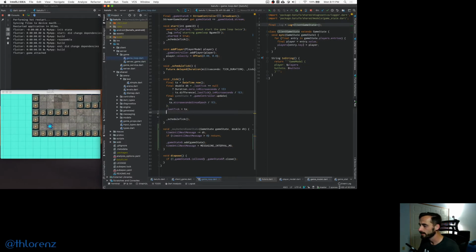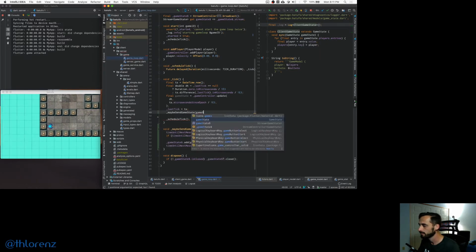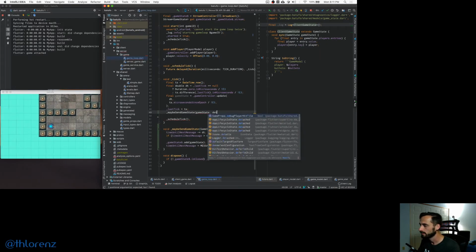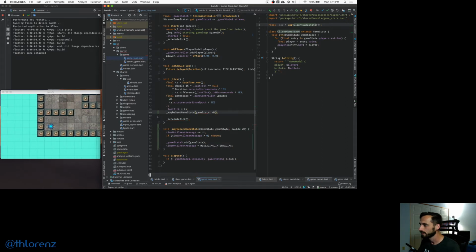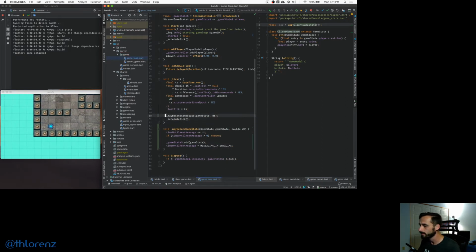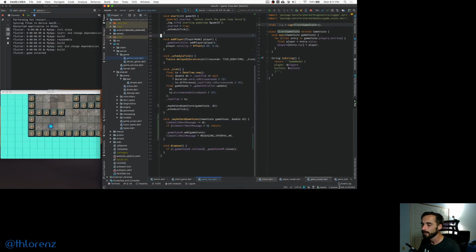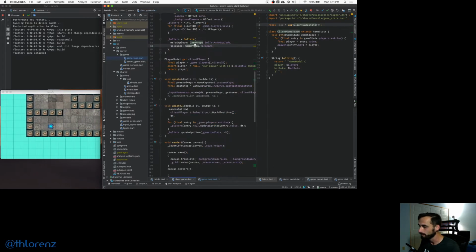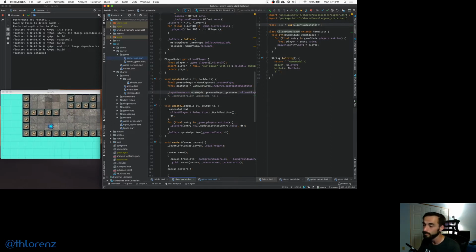So now what we do is we say maybeSendGameState with dt, right? So basically now we won't send this on every tick. We will try to send it on every tick, but if we're not ready to send it yet, then we won't. And now if I turn off the client, we should still see jumps, but we shouldn't run into a wall.